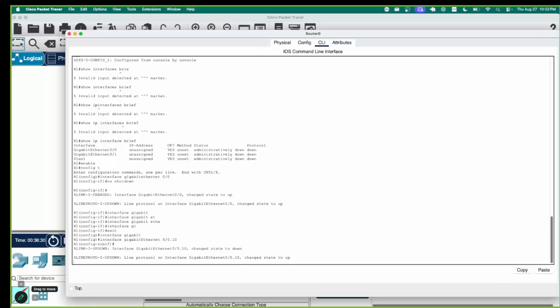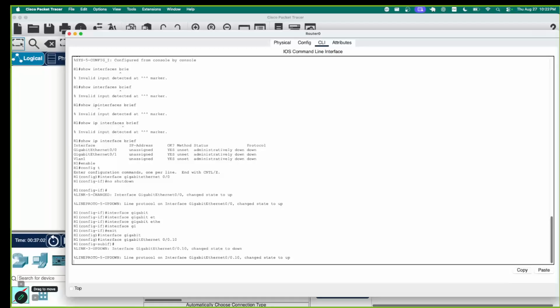So now the command interface gigabit 0/0.10 has created a logical interface. You see, it says the state changed to down and then changed to up. Line protocol. So it has now created a logical interface. There is no such interface as 0.10 in physical, but you have a logical interface.